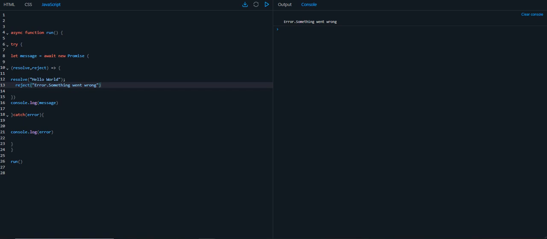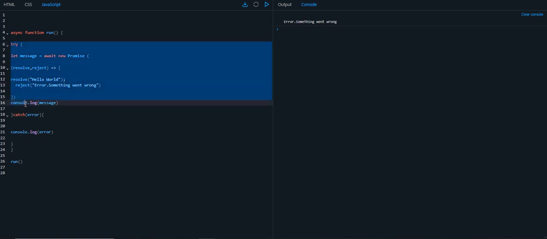If you want to resolve or reject a promise on an async await function with a condition, you can do this. Also, you use async and try and catch blocks. In try you create the promise and call the parameters resolve and reject, and in the catch block you catch the error.